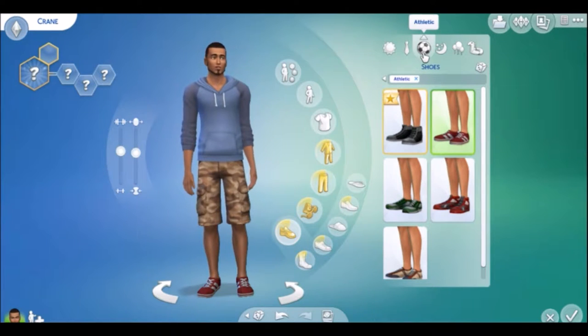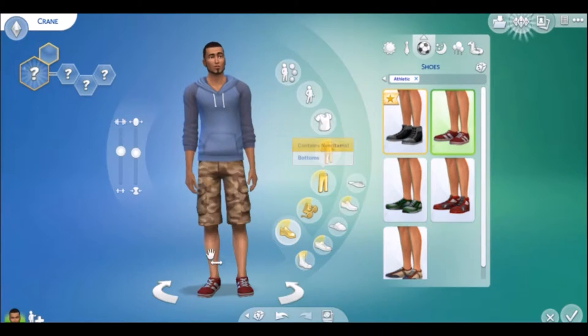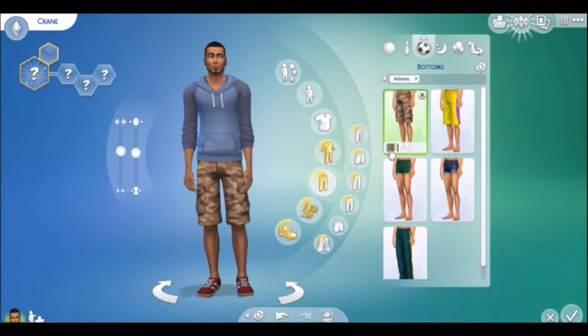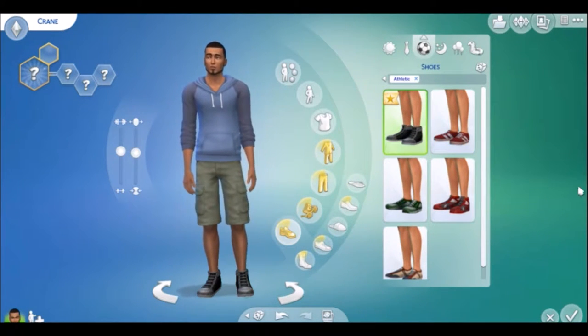Then athletic wear. This is the clothes that the Sims change into when they go to the gym and work out. I really don't care about athletic wear. I just kind of pick anything. Yeah, this is perfect. Let's just change your shoes.